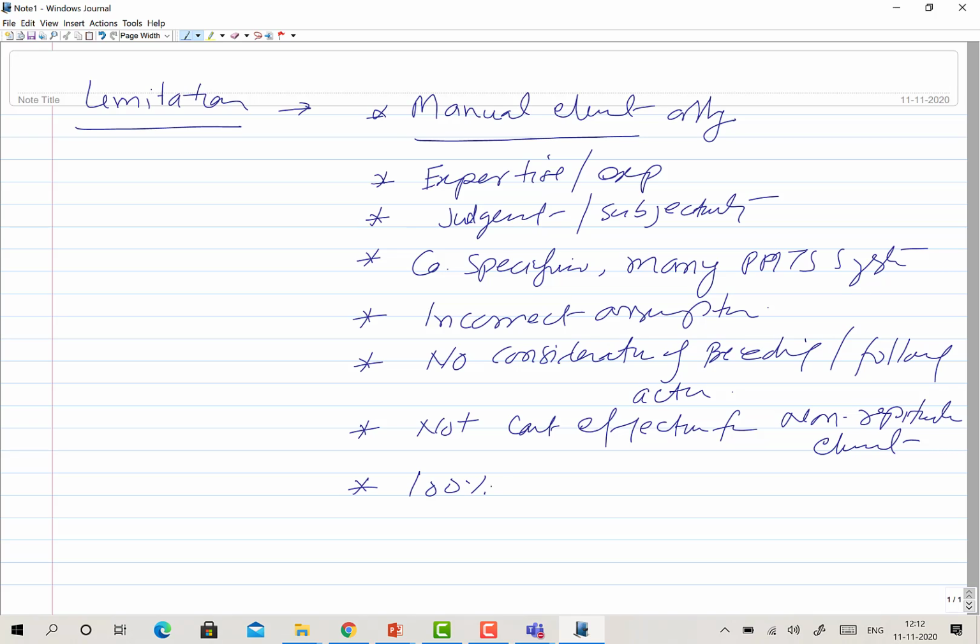So 100% coverage of all activities through this is not possible. So these are the few limitations. There are many advantages, especially that it doesn't involve performance rating. We get the time value for doing a particular job before it is actually performed, and that is used in a number of ways like scheduling, planning, line balancing, setting the line, changing the layouts, etc.